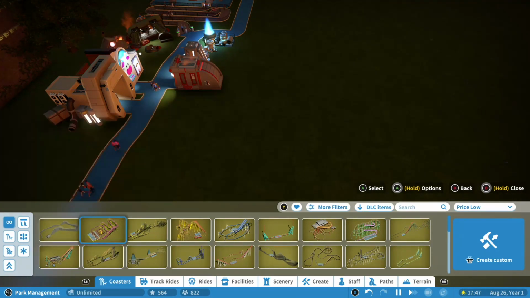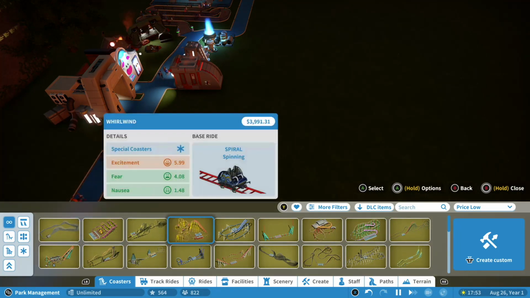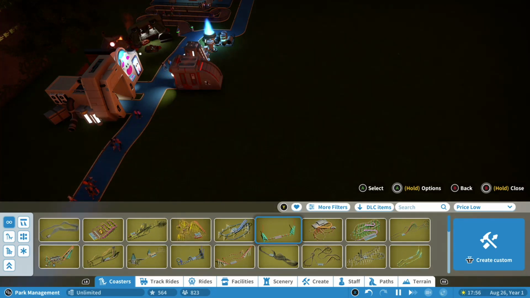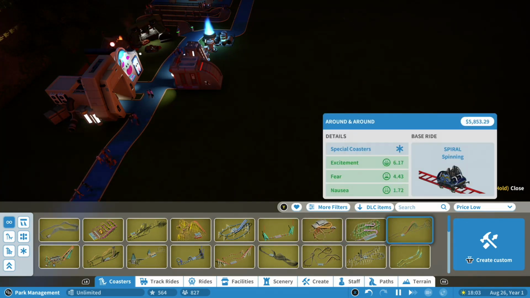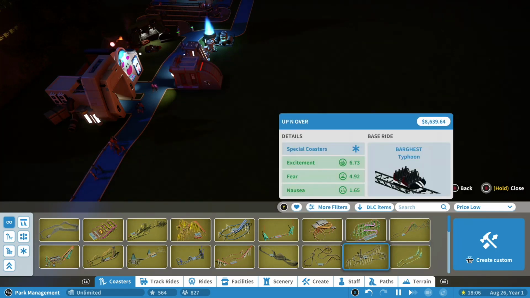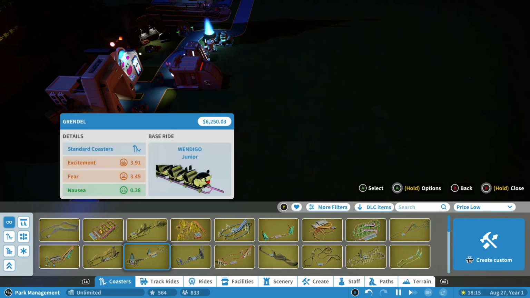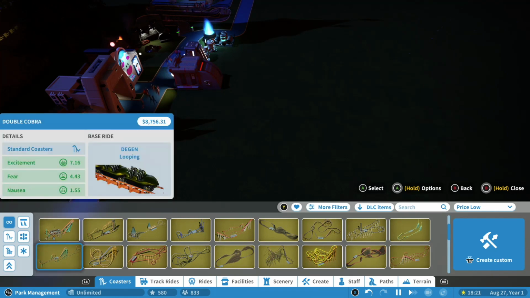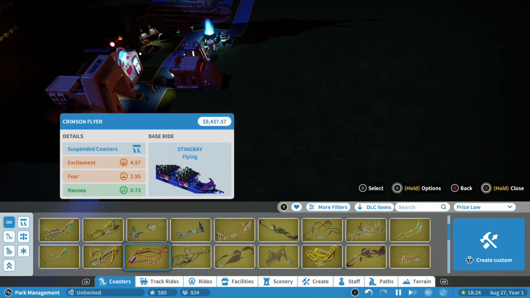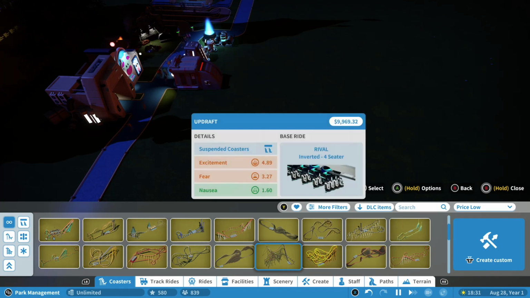It's Roller Coaster Tycoon, baby. What do I want to build? The Madness. Whirlwind. The Hunt. It's a bunch of interesting ones. It's cool because a lot of these use real-world coaster designs. Oh, is that a flying coaster? Yeah. Dive coaster.